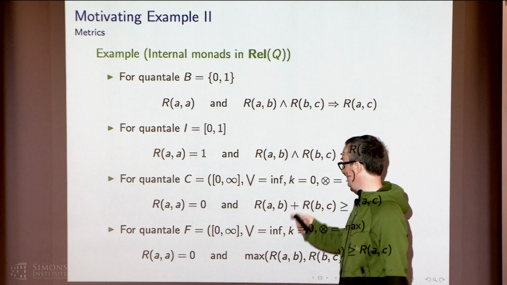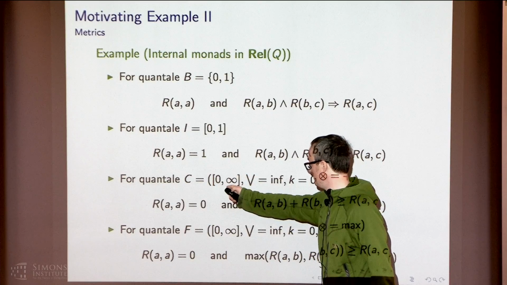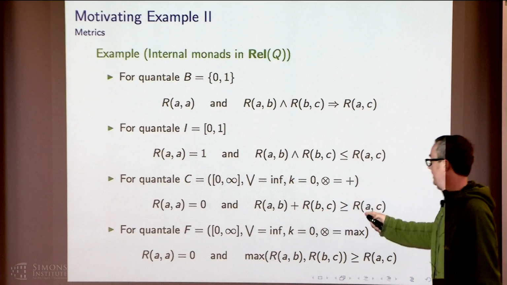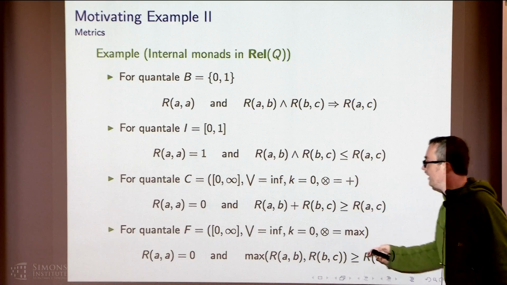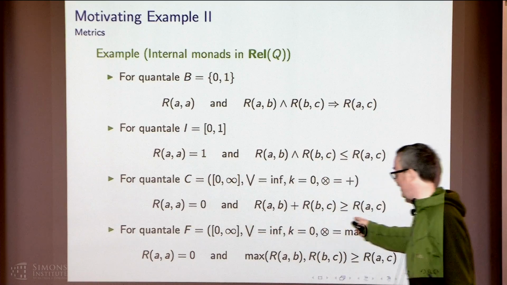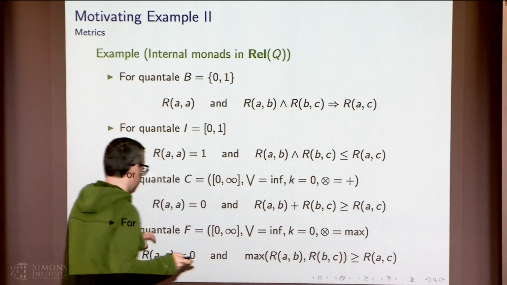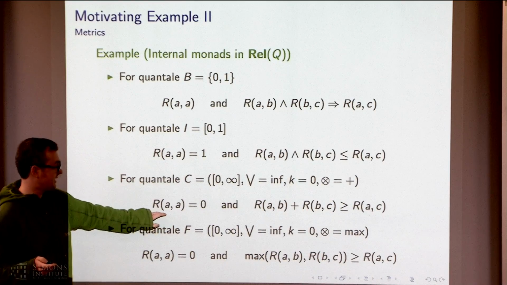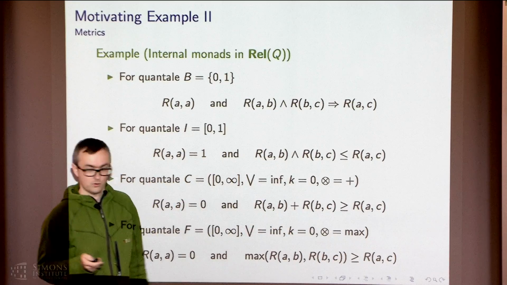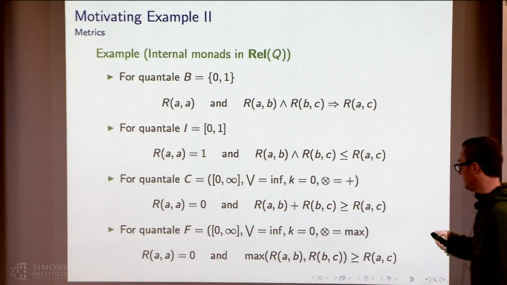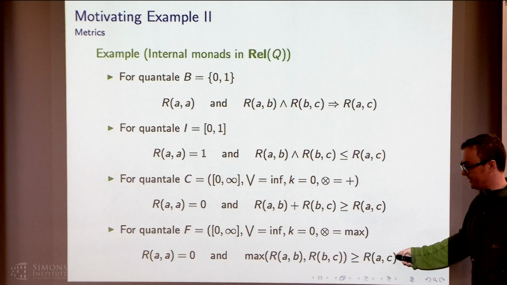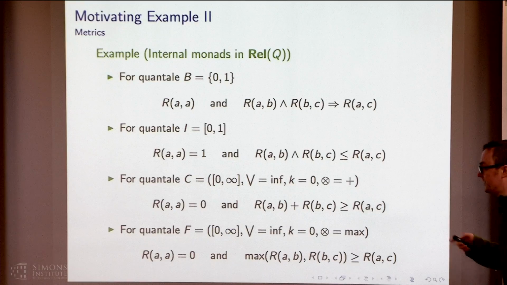More interestingly, if we take a quantale where we take the extended positive reals, we reverse the order so that our join is going to be infimum, and we put additive structure on it. This idea goes back a very long way. Then we get generalized metric spaces. If we look at what the relatedness means, it means everything is zero distance from itself, and the transitivity condition becomes an instance of the triangle law, which is quite a nice little thing. And a little tweak on the choice of quantale actually gives us the ultrametric spaces instead. So that's quite nice that we can get our hands on these things.